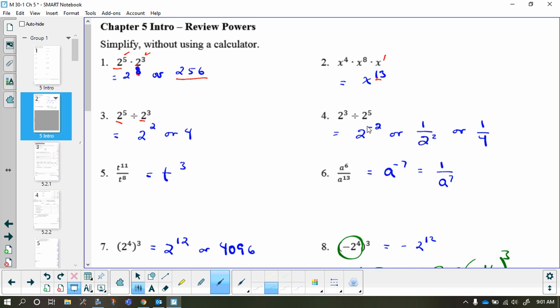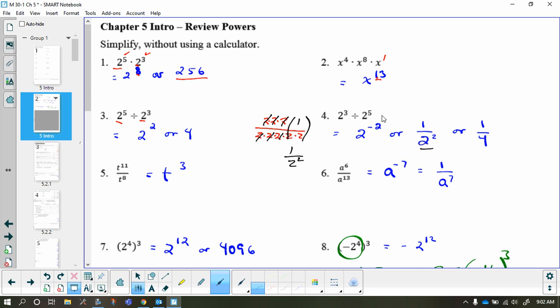Number 4. Similar idea, but now we have 5 in the denominator. So we could write this in this way. And if we did, then it's pretty easy for us to see how the 2's are canceling out. So these 2's all cancel. I'm still left with a 1 in the numerator. So keep that in mind. There's always a factor of 1 there, but I have 2 2's in the denominator, which would be the same as 1 over 2 squared, which is what I wrote here.